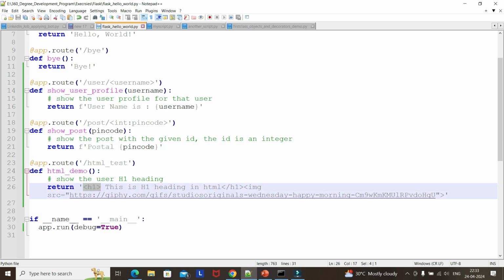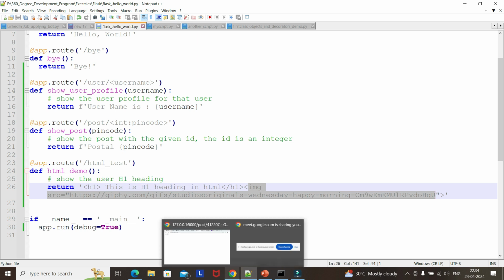We already saw H1 is an HTML tag, and it will allow HTML attributes and even inline styling in the return statement. So here we are giving an H1 heading, and I'm trying to display one image which I got from online.